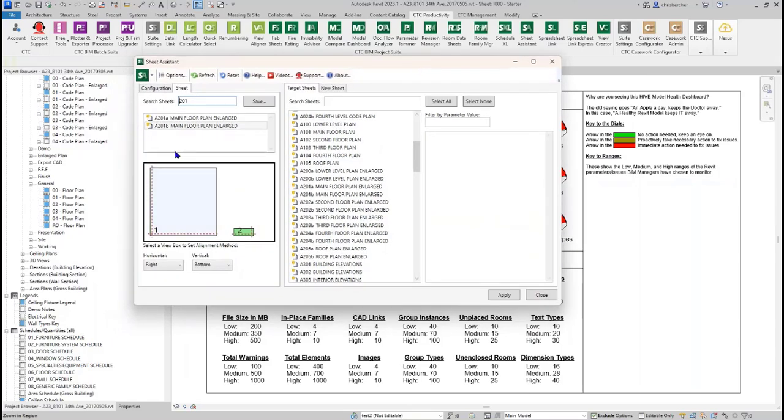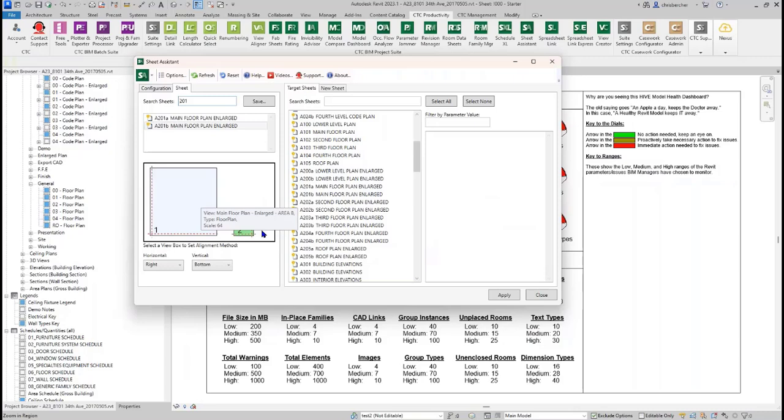So I think this is a really good way to help quickly apply those layout settings, the defined layout, to all of the similar style sheets in your project. And I always use floor plans as my example because they're common, they're easy to set up, and most notably want to be in the same spot.